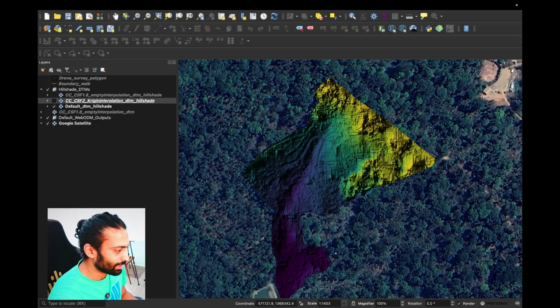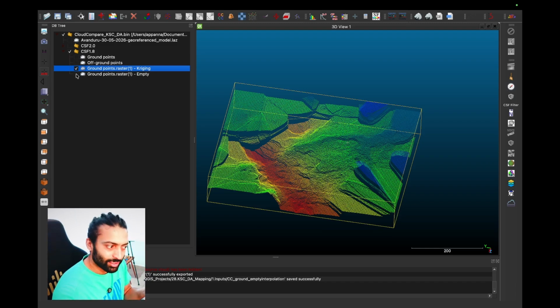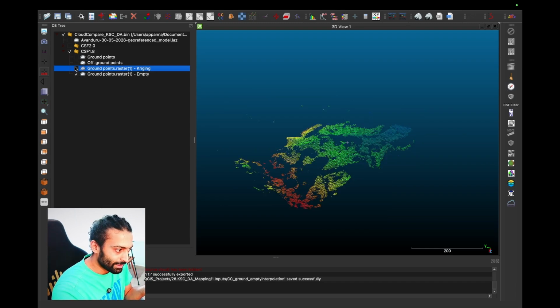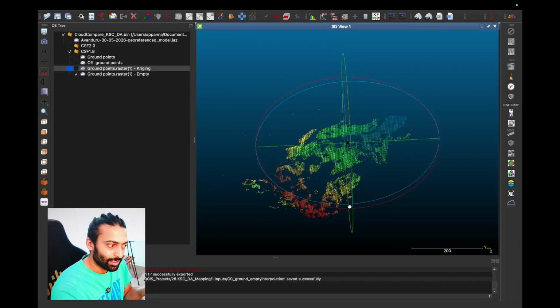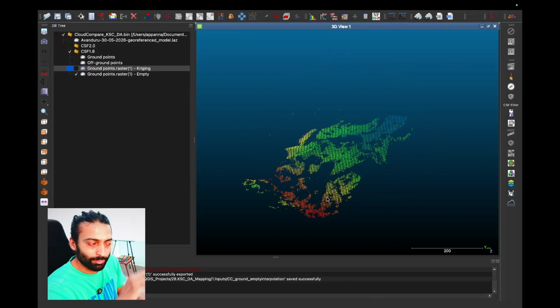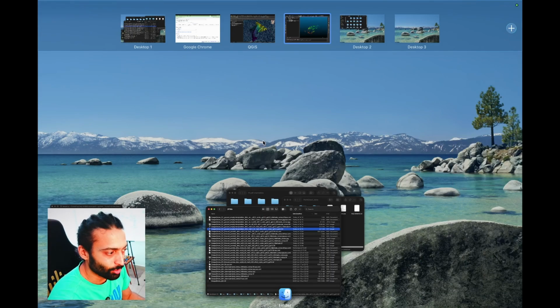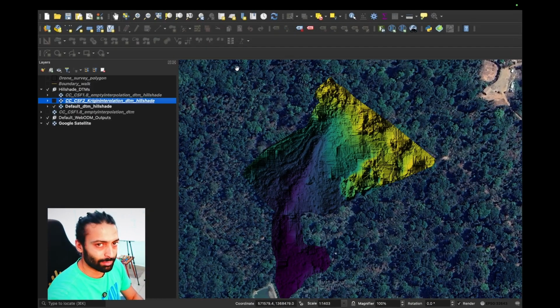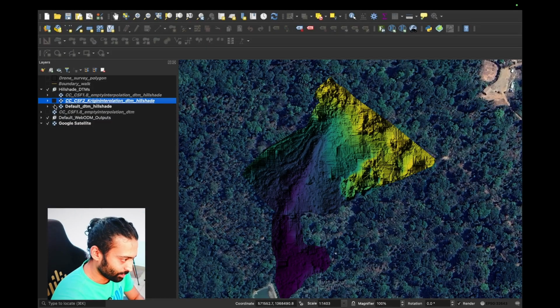So that looks something like this. This was the Kriging for 1.8, and then this is how it looks when it's empty. So meaning it's not really filled up with an algorithm in here. However, in the point cloud classification tooling which I've made, it does interpolate it with its own algorithms, and that turns out to be much smoother.